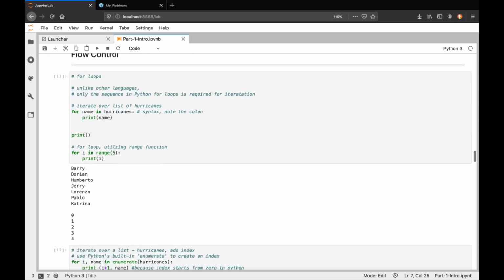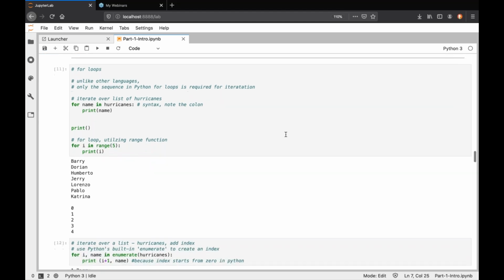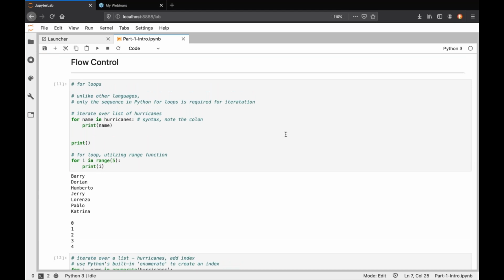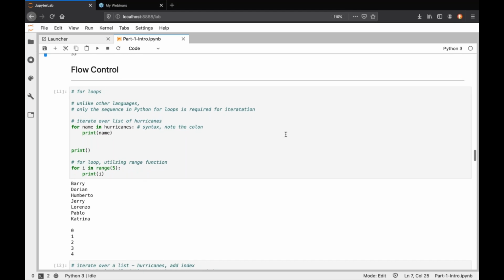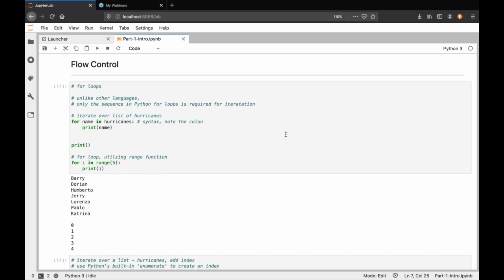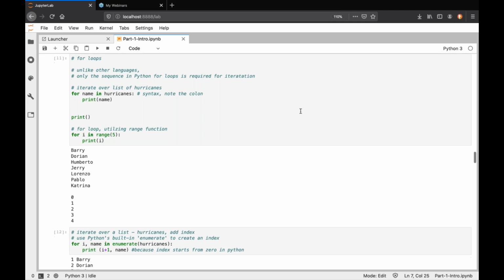All right, so we're going to go over flow control. One of the central aspects to remember about flow control is loops, for loops in particular, so iterating over items. Python is a relatively easy language to grasp.